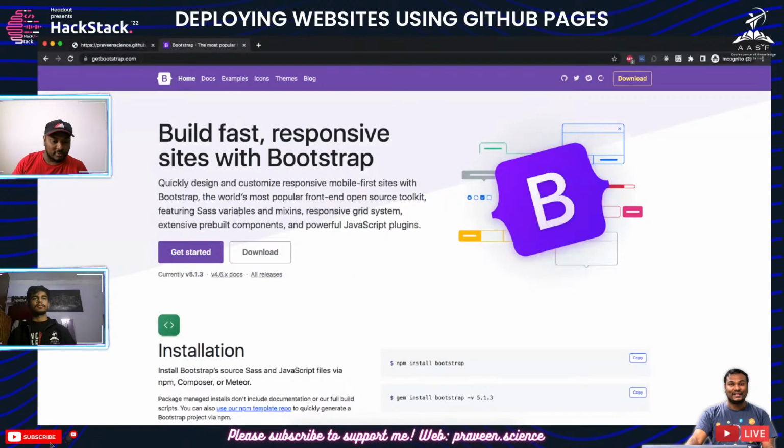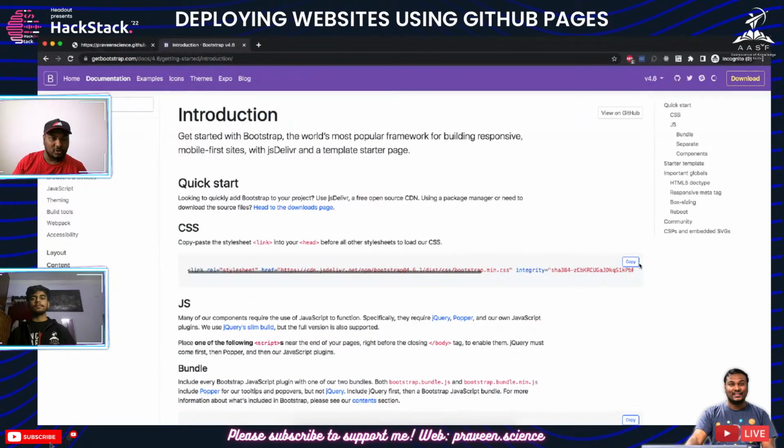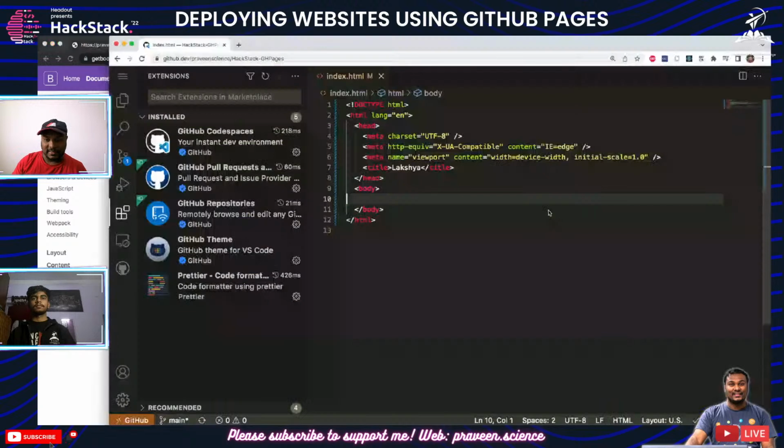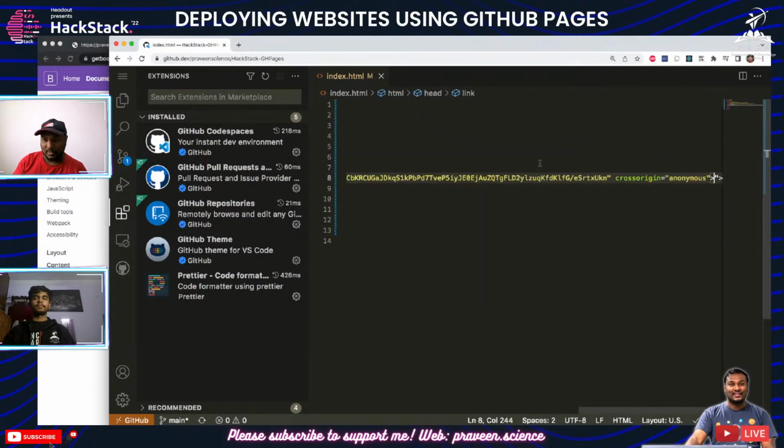I'm going to use the old version of Bootstrap or maybe the newer version. That's completely fine, up to you. So I'm going to use the old version, and let's add this link and then press this one. Oh, wait, we already have got this one done.